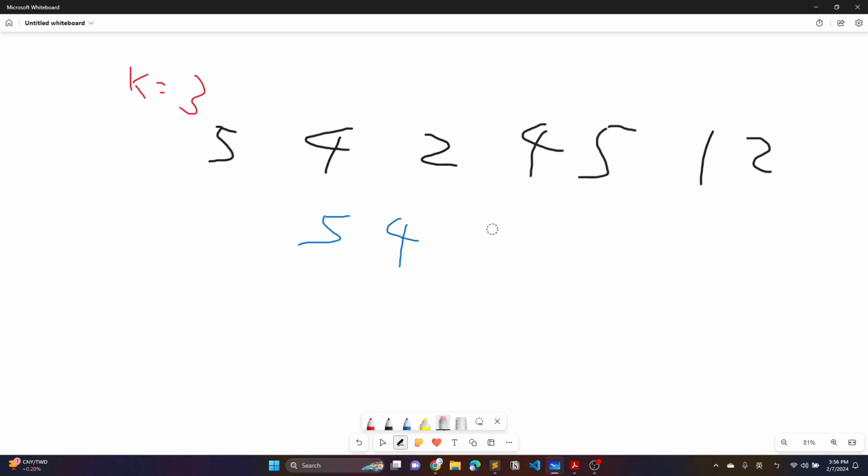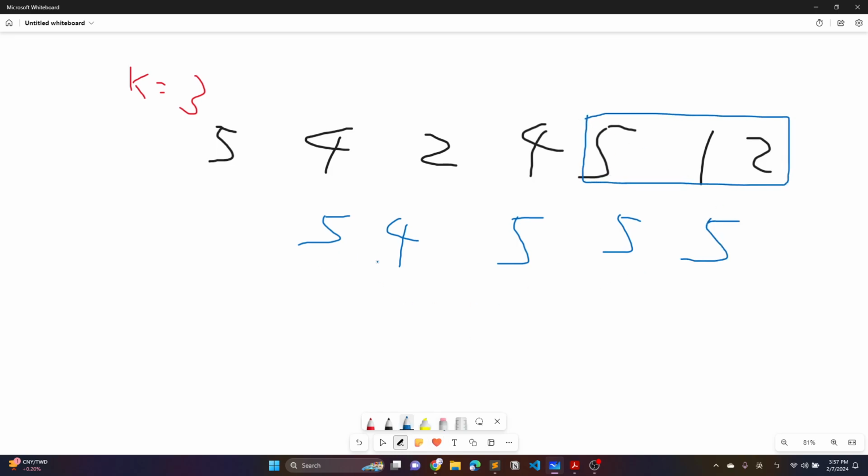The next subarray, the maximum will be 5. The next subarray, the maximum will be 5. And the next subarray, the maximum will be 5. So the answer will be 5, 4, 5, 5, 5 if you have this array and k equals 3. So that's basically what it means.